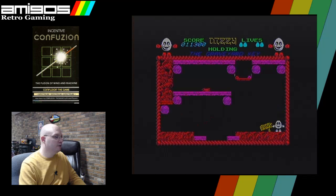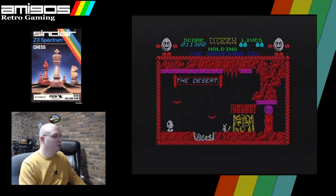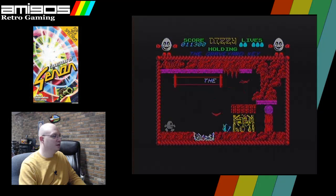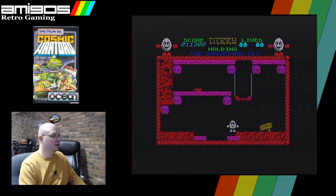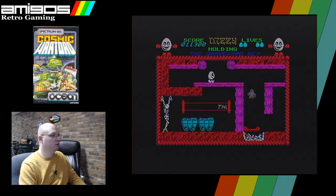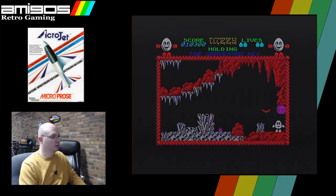What do we think that is over there? Oh boy. This might be the room where we need the bird seed. The deserted... What? No, I was trying to read what that word said. Okay. I think this is the room where we use the bird seed. Let's go over here and see if there's another place where we can use the key. Ooh. Oh, come on. Extra life.